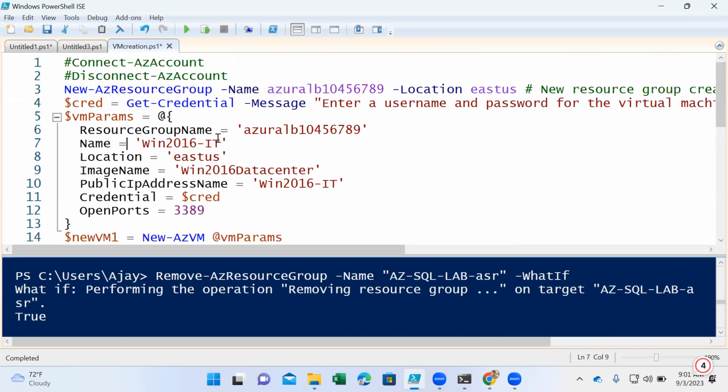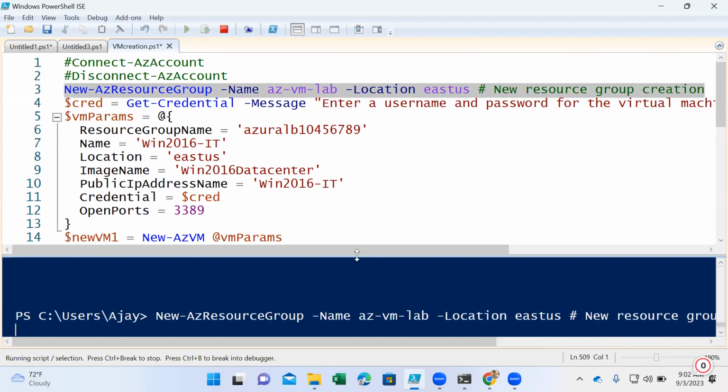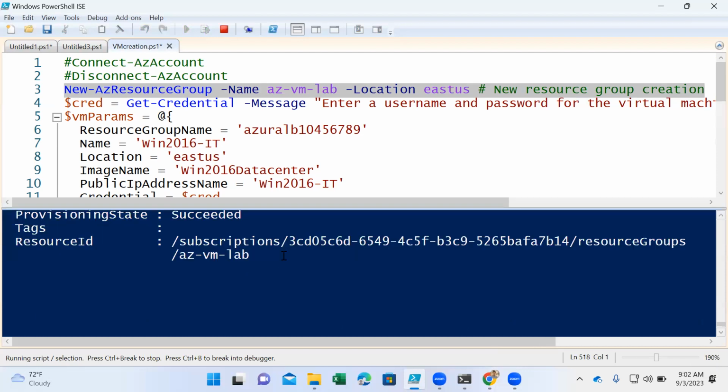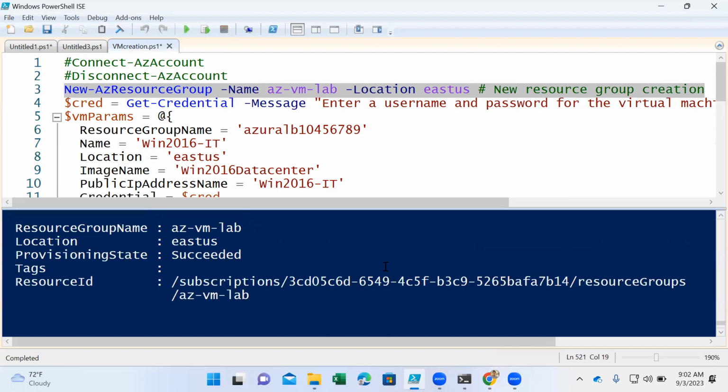Let's execute. Right now I'm going to create a new resource group. Okay, this is the resource group. Let's change the resource group name to AG Lab VM. Location, let's keep it East US. This is the way to create a new resource group. And side by side, we will be checking the portal also to see how we are progressing using this script.